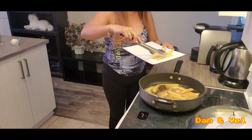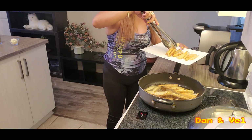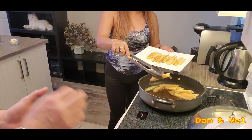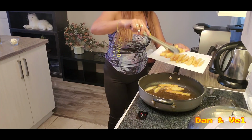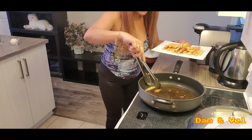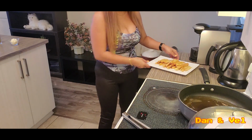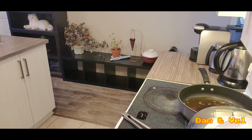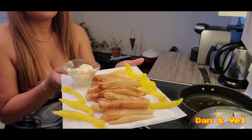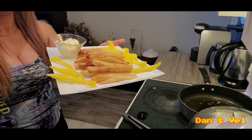So the French fries are ready. Normally when you fry French fries, when you see that they have a brown, golden color, they should be ready. Wow. Very nice. Awesome. So she puts yellow pepper and mayonnaise because my wife likes mayonnaise with French fries. Sometimes I take mayonnaise, sometimes ketchup, but that is a personal taste.